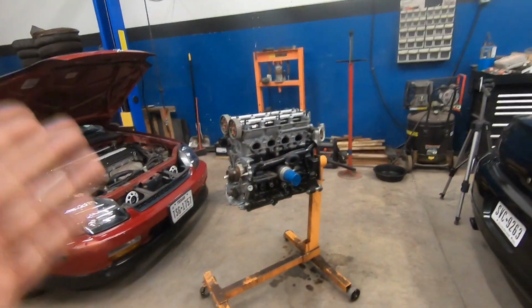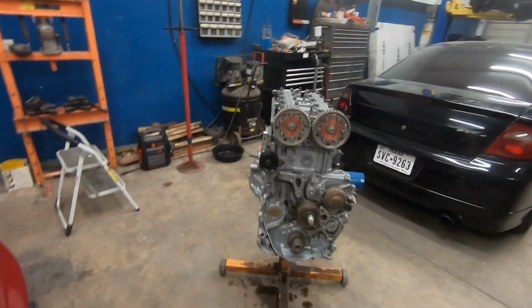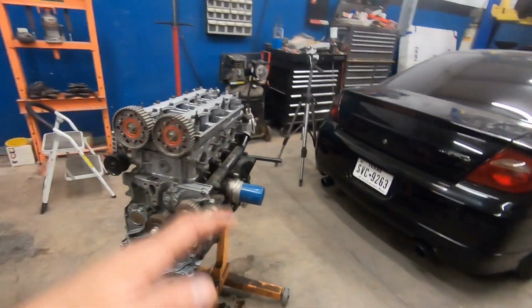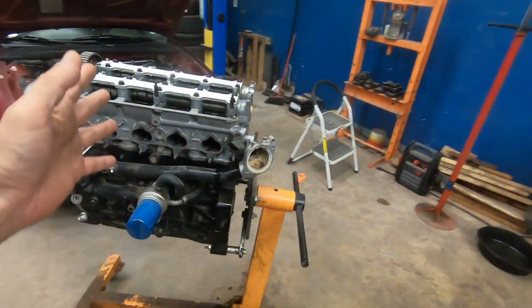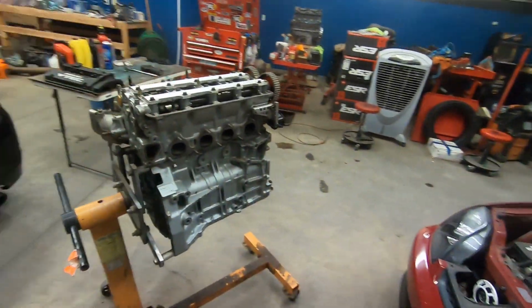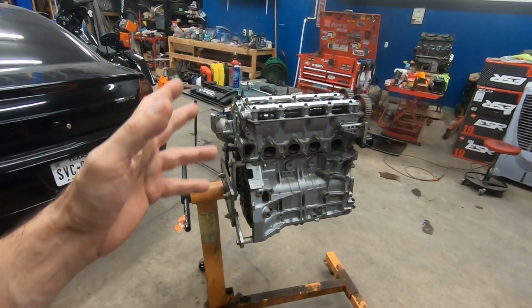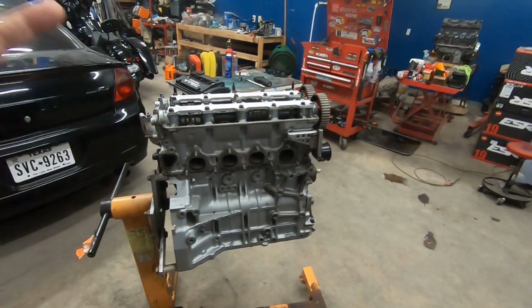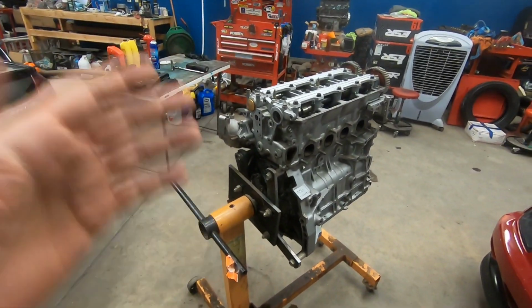Decided to go ahead and tear down this fully built H22 I bought a long time ago. It's been sitting in my storage unit for quite some time, and I think now's a good time to tear it down, inspect all the parts, and see how much of this is salvageable and what parts I have in order to build this thing as cheap as can be. I was looking at it a little bit, and I do believe there are a lot of great parts to be had on this, and I think that I could put together a nice H22 on a very tight budget.